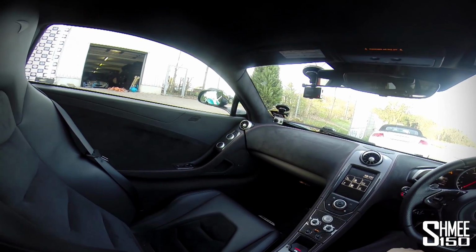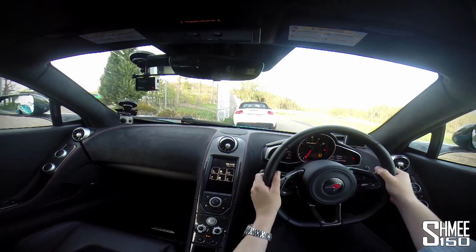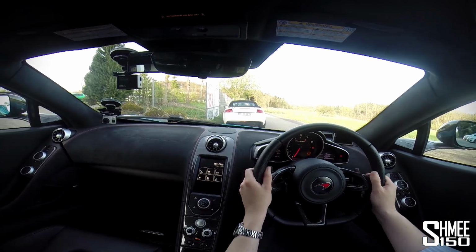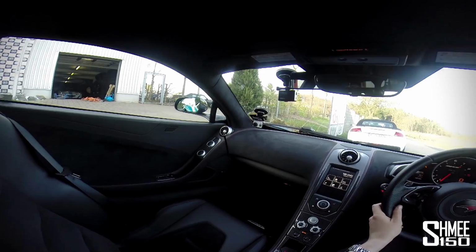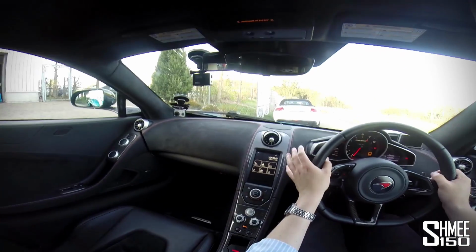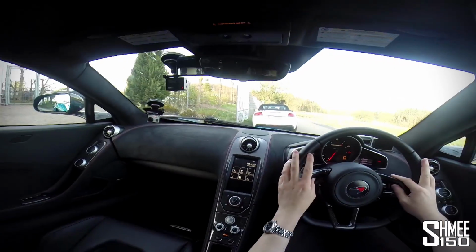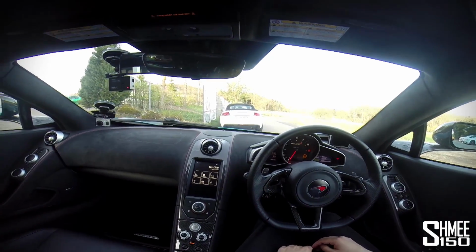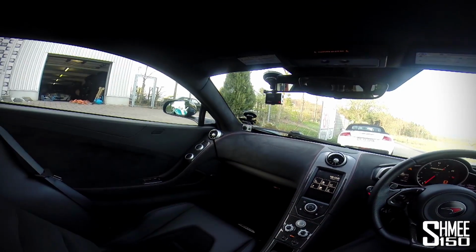So here goes, third lap, nothing crazy. Filled the car up, just gathering my thoughts before we head out to the track. I'm going to drive with the RSR McLaren 12C, two 12Cs on the track together. Just taking it very easy though, definitely no racing or anything like that, just learning the line, being on my own, seeing how it is. So it's time to head down towards the front entrance. The other McLaren is just rolling by. Let's go.